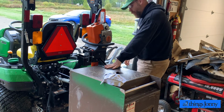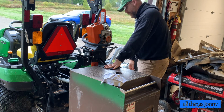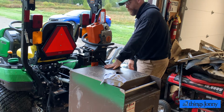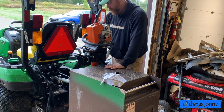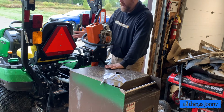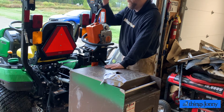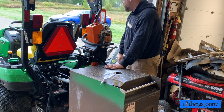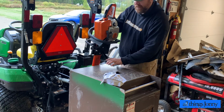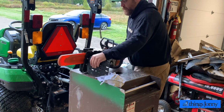And I like that okay, but I don't. I like it because it's kind of behind the tractor. It's between everything. And I just checked the clearances up and down. It would be fine. In fact, let me try that one more time because I didn't have it this far out. Let's just see what it looks like here. Saw's getting heavy today.